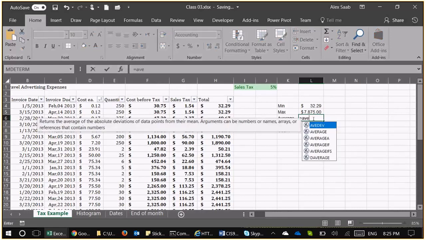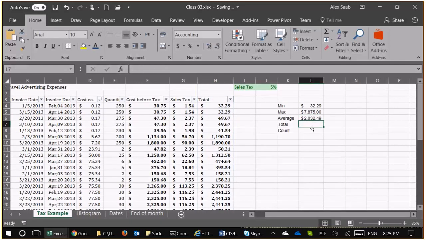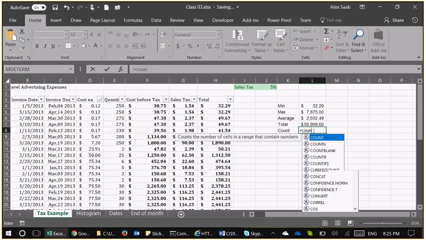In average, $2,000. The total, use the sum function. 56,000, and how many of them, count.